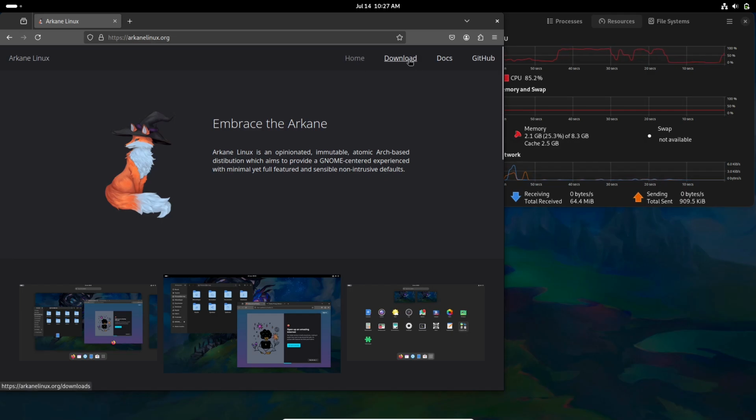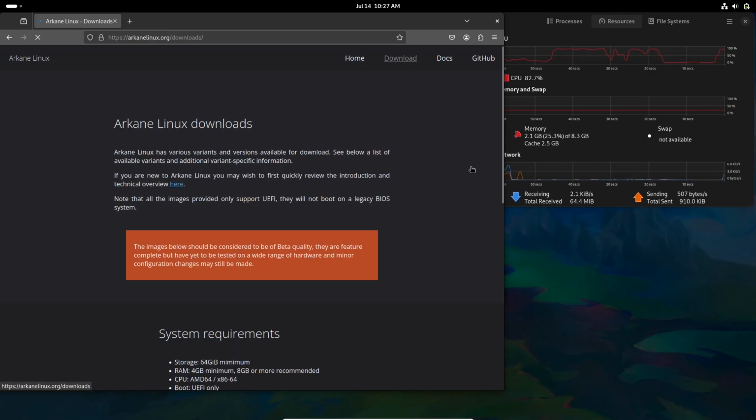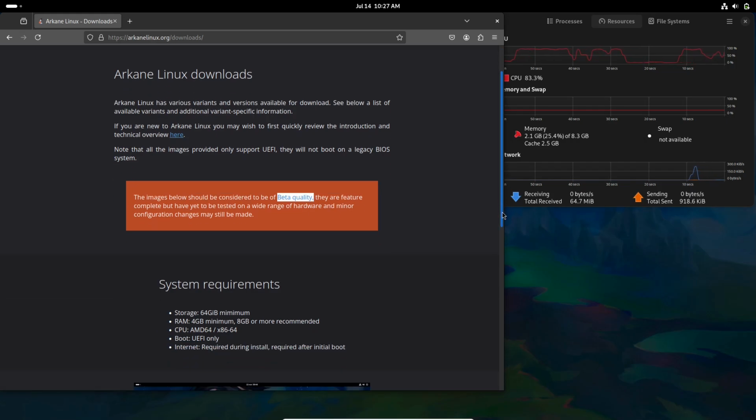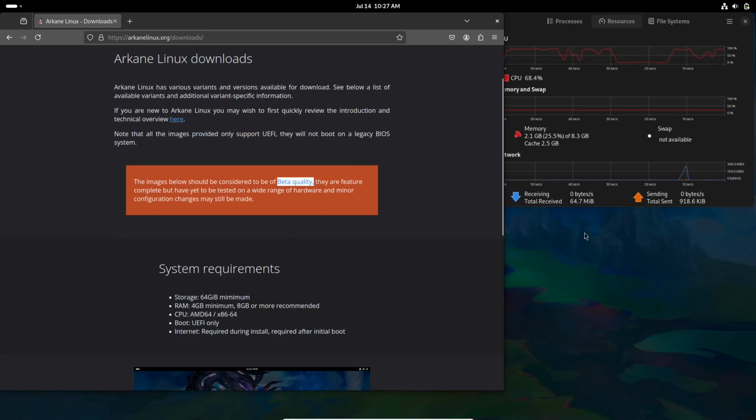So let's go to the downloads. The images below should be considered, yeah, you need to understand that it's beta quality. I forgot to mention that also. When it's beta quality, you should expect this type of issue. There is nothing wrong with it being a beta version, it's pretty much okay.